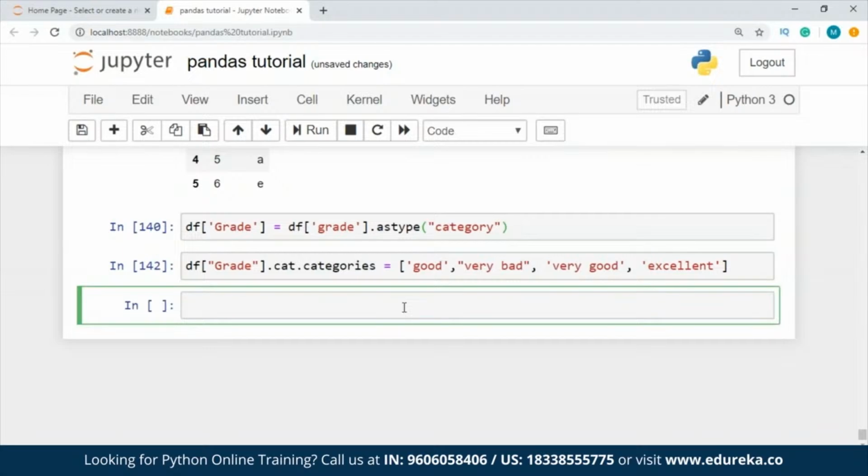Now what I'll do is I'll just set the categories. So I'm going to set the categories now. Here I'm going to have to give 6 values, guys.